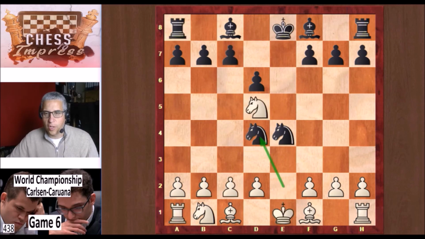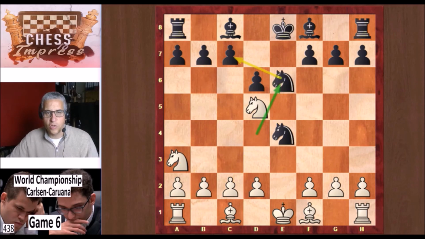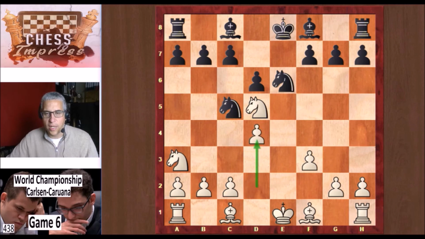So after knight d4, Carlsen did not take on c7. He played knight e3, protecting the c2 square. So there's no knight takes c2 now. Black does the same thing, knight e6, protecting the c7 square so that white cannot come into that square. f3, kicking the other knight. Knight 4 to c5. d4, kicking the knight again. We see the knights dancing around in the first few moves of this game.